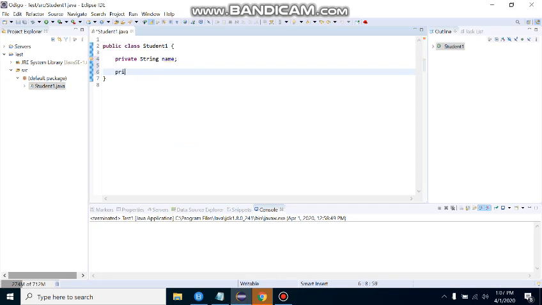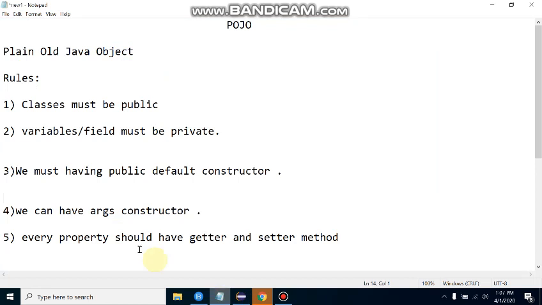My second field is id. My third field is age.